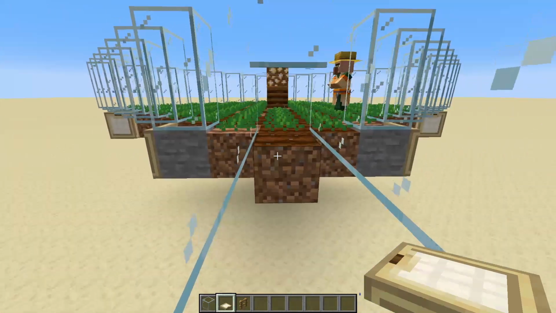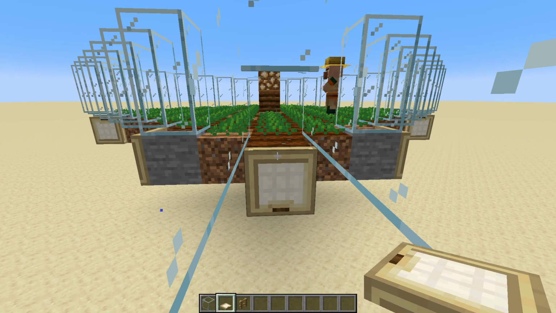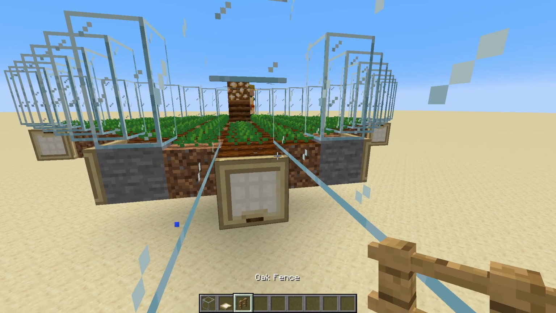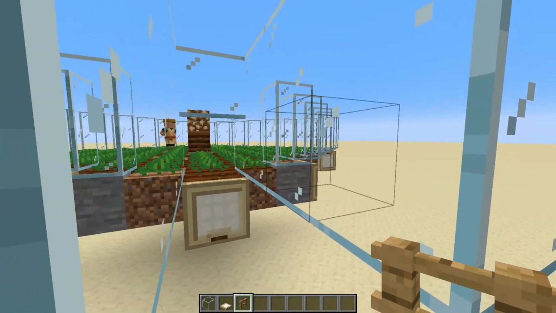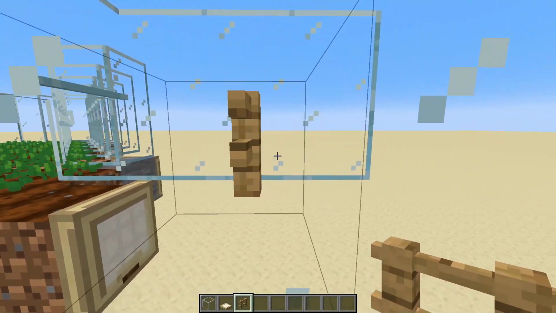Next, come into the little alleyway you've made, take a trapdoor and place a trapdoor just off it like so, and then open your trapdoor. Then take a fence post and place a fence post 1 block along, so you'll be able to see a gap where you've got the one there and then there's a fence post there.